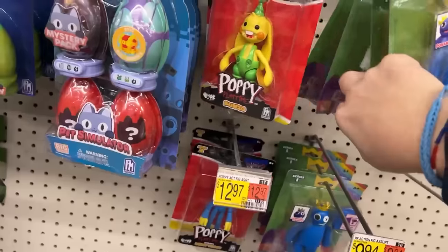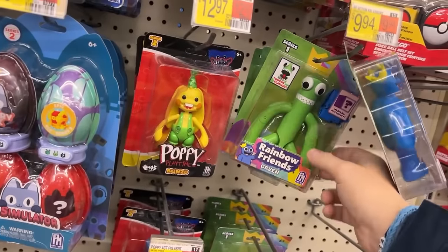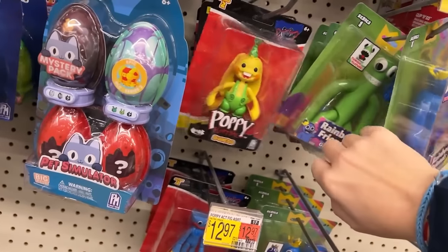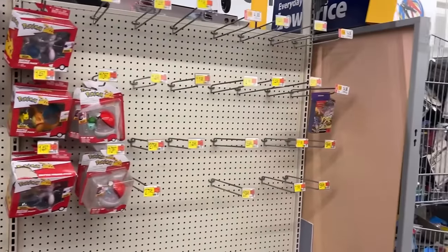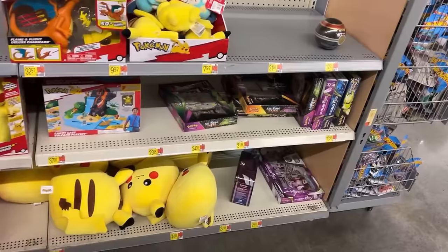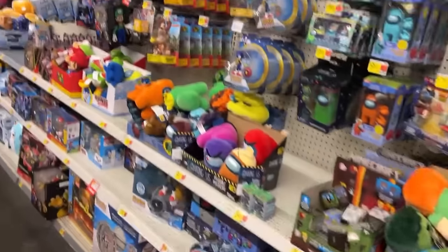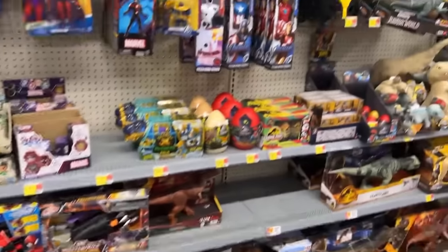Poppy — nothing different. This one right here doesn't show up green; I don't find it very much. You usually find the little red scientist guy, but him not so much. And the Pokémon has been ravaged — a lot of the figures are gone, hardly any card packs, got a few of those boxes there, but still got our plushies. Yeah, that's it for action figures here this morning guys. Not a whole lot new and exciting, but it is well stocked — they do have a good variety.